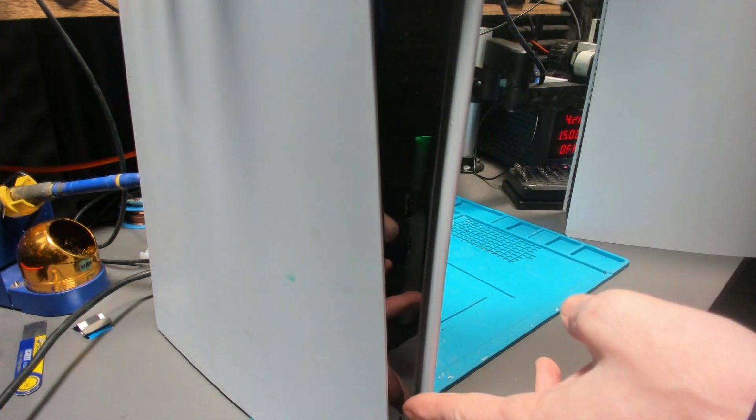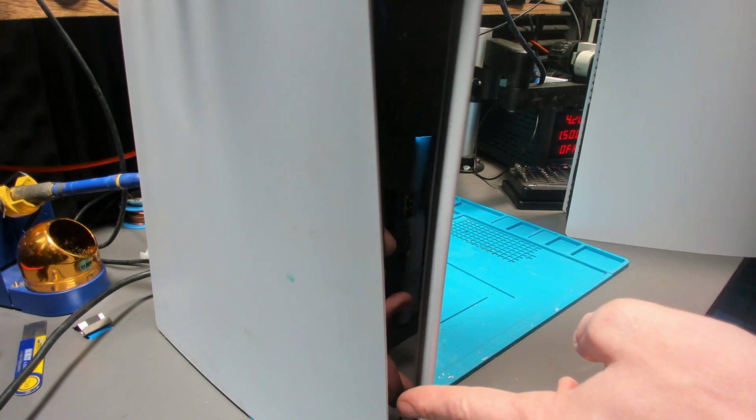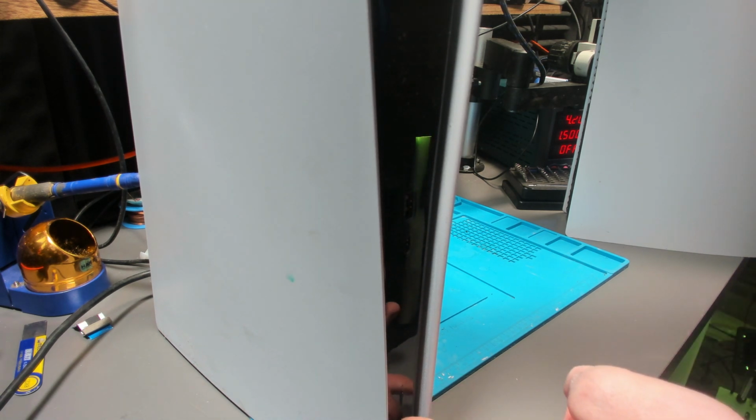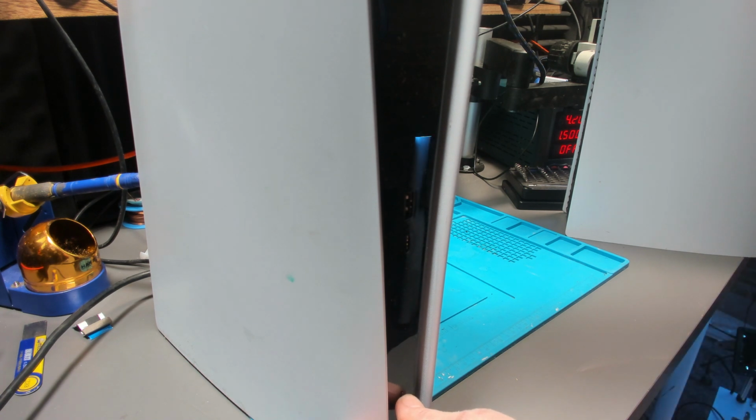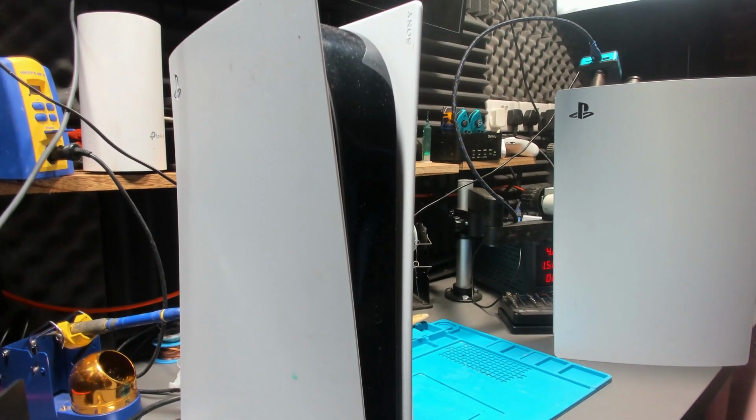This one has got slightly different symptoms, but not by much. So you see that? Eventually this one will try and power up the disk drive, and it will try and turn on. And then it'll do that. So it takes a while for this one to actually get any power. But it will make that power supply beep once or twice, like there for example. But it's not trying to turn on. It's not turning on at all. And that's the one that I couldn't fix with the south bridge issue.